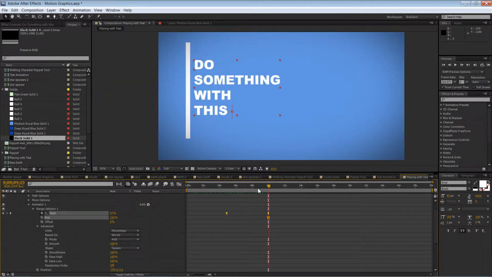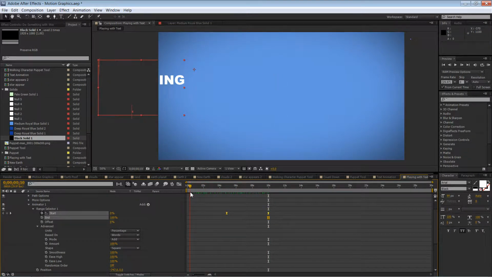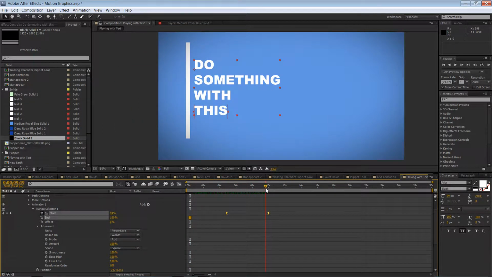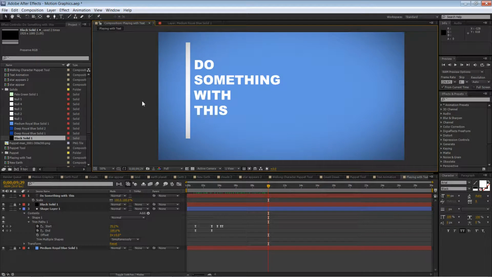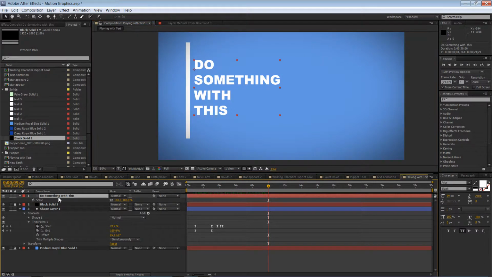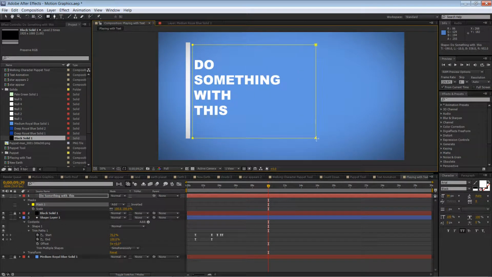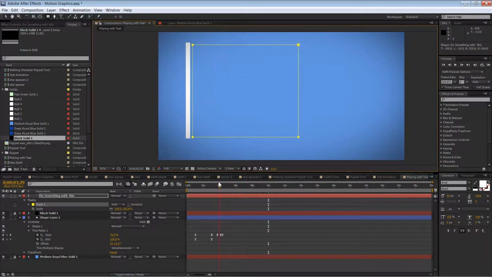Now the problem is, if you look at the word something, you can see it on the edge there from the very beginning. And we don't want that. What we want is to come out of a little section here on the side. And because our animation is complete and it's not dependent on the actual animation of the layer itself, but the words, I'm going to select my text layer and choose my rectangle tool. And all I'm going to do is this. Draw a mask around it so that it only shows up right there.